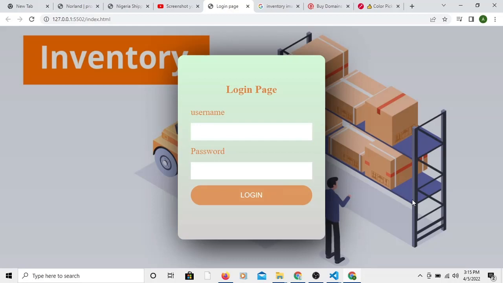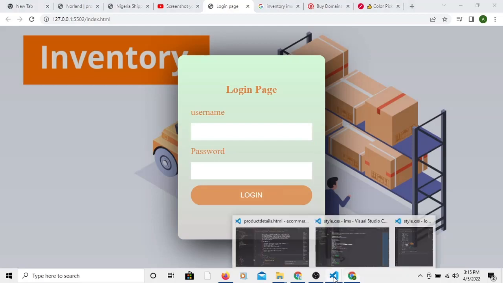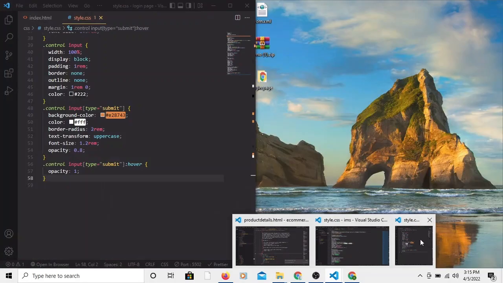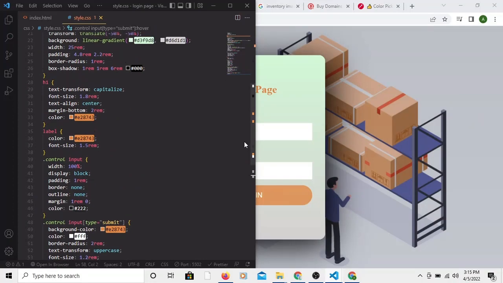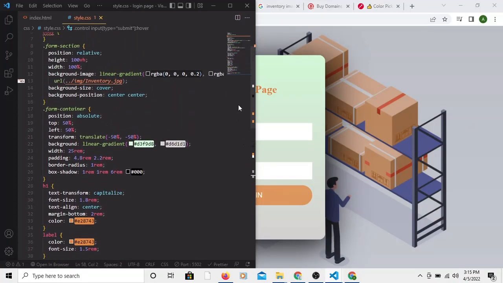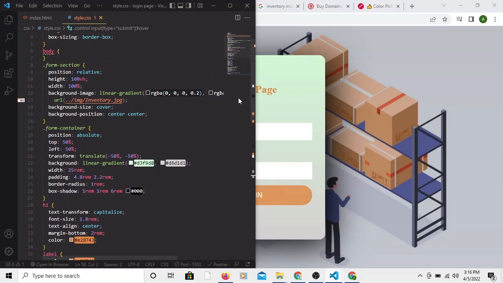The next thing we are going to be seeing now is creation of components. I just created this project because of all that we've learned in HTML and CSS, combining them together. So if you can see in this project, we use the form tag, we use the div tag, we use the section tag, and we also apply new things that you've not learned, like properties in the CSS like opacity that you've not seen before, properties like text transform, properties like outline, properties like box shadow, properties like transform, properties like top, left, and position. So I decided to apply that so that you guys are going to see how some things are being done, and I believe you guys understood this.